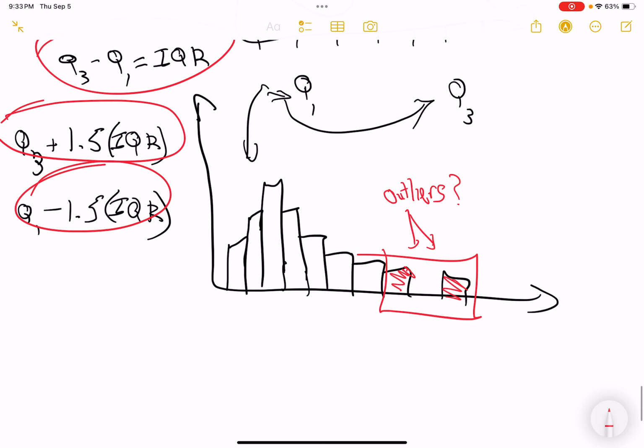And lastly, you may remember that histograms have bins, so they're not exact. Be aware also, though, when histograms are measuring full values of things, like children, how many children you have. I know that this is only values of 8. I know that this is only values of 10, for example. So in this case, I could tell you exactly how many outliers there are. If both of these prove to be outliers, I know if the frequency here is 1, right, and this is 2, and so on, 3, I know that there are 2 outliers, 1 sitting at 8 and 1 sitting at 10. Okay, I hope that has made sense.